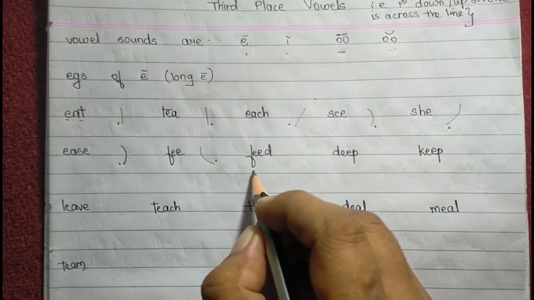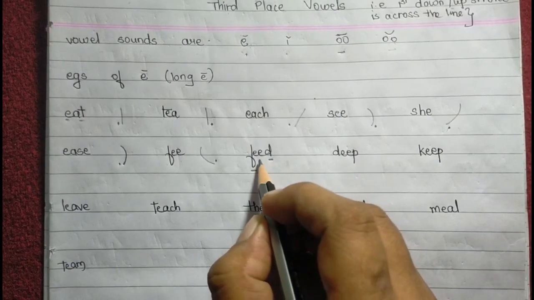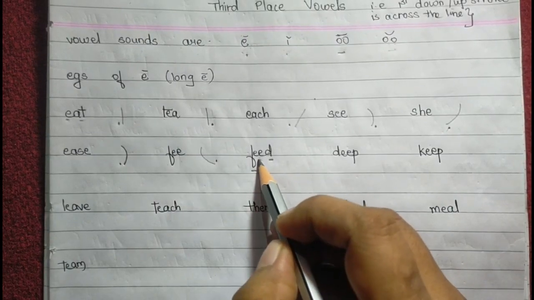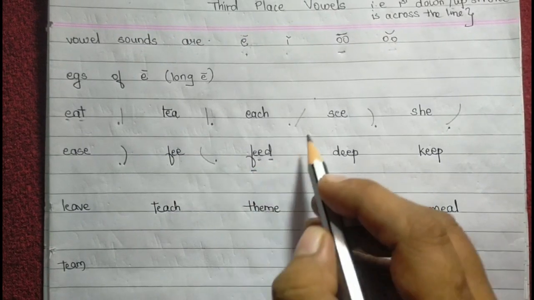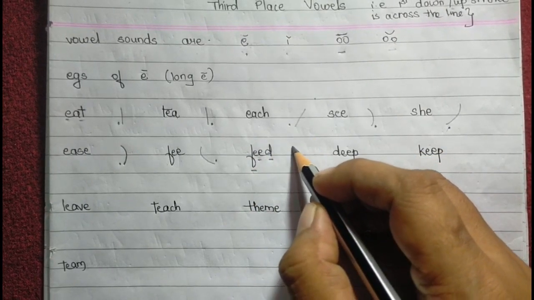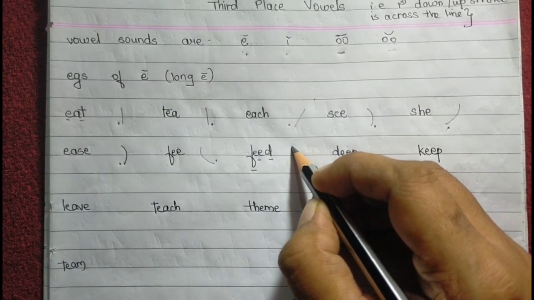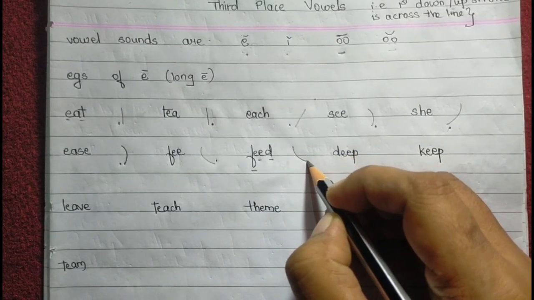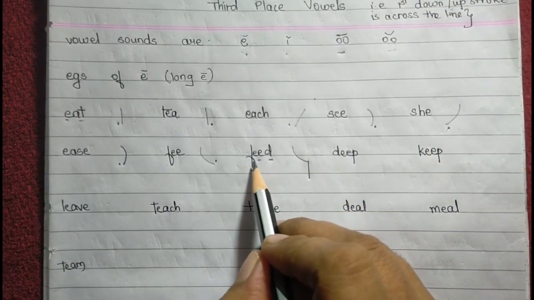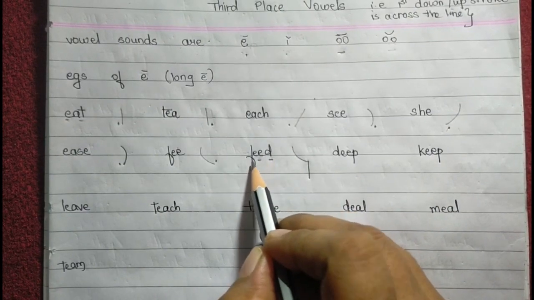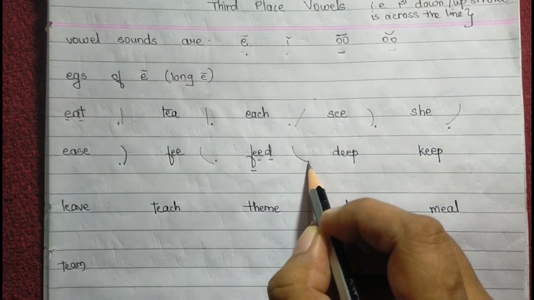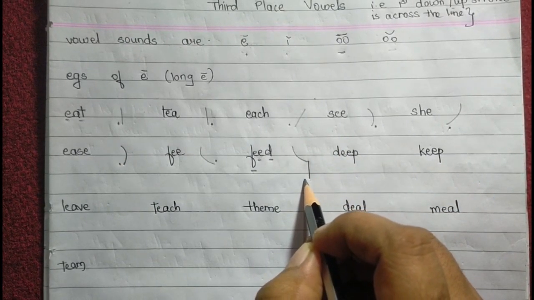Feed. Now look here. F consonant, D consonant, E vowel. So the third place vowel is coming between two strokes. Since the first vowel, that is E, is a third place vowel, the first downstroke is written across the line, that is F is written across the line. Then the outline continues. So D is D, and the vowel which is coming between two strokes is written before the second stroke at the third place. So before the second stroke, that is this side, at the third position. So feed.